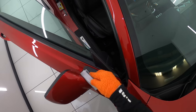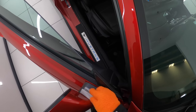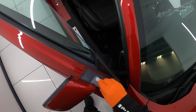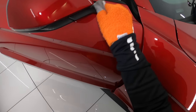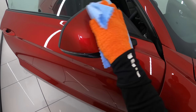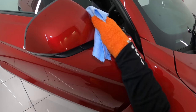Next, I want to cover a few more points and tips about ceramic coatings, starting with sections, cloths, and your wipe off. You should always be using two cloths at a time, and you'll also find that lower pile or lower GSM cloths tend to work a little better. Your first cloth is used to gather the majority of the excess coating, and you should only wipe within your section with your first cloth to avoid pushing the coating beyond your section and creating high spots.